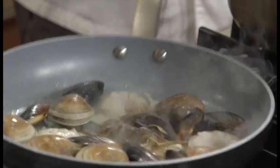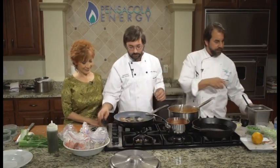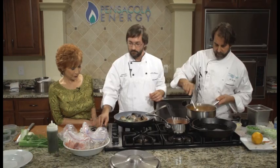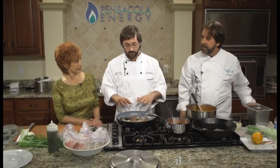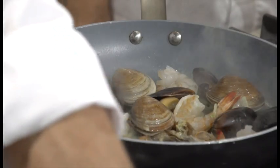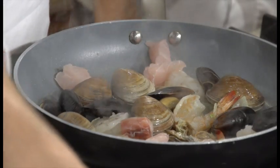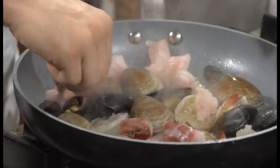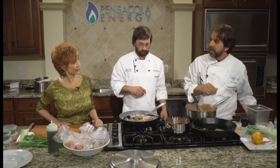All right, so I love this dish because you do get a variety of seafood. So I have my Port St. Joe shrimp. I'm going to turn this pan up just a little bit more. The grouper and the snapper are going to go in about when everything else is about halfway cooked. So I've got grouper now. Any firm fish is really fine with this. Triggerfish is an awesome fish for this recipe. Cobia would be an excellent choice. And the more delicate fish, you could add in last, like the snapper that we have today.